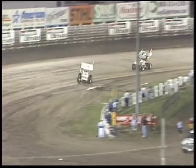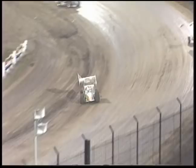Danny Lasoski that time low through turns 3 and 4. Lasoski now takes it to the bottom in 1 and 2. Mark Kinzer follows right along the bottom. Kinzer slid up into the slick part of the speedway, lost a little ground entering turn number 2. Sammy Swindell makes the move around Jason Myers, the channel lock number 1 up to 8th.